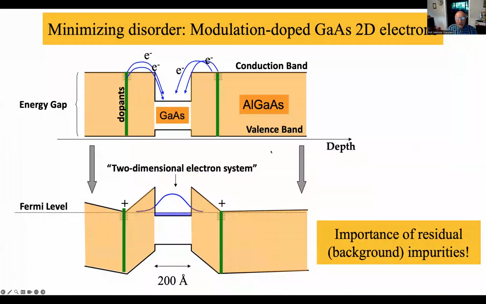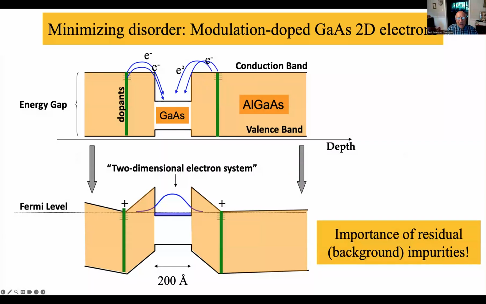So how do we do this? If you grow different materials on top of another, for example, you start with aluminum gallium arsenide, then you switch to gallium arsenide and back to aluminum gallium arsenide, the way the conduction bands align is shown on top of this. This top line is the conduction band. So gallium arsenide is effectively a quantum well. It has a lower energy here.